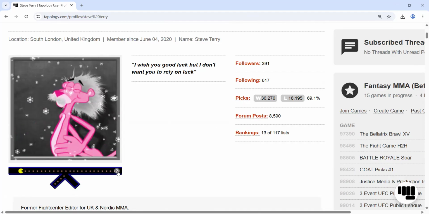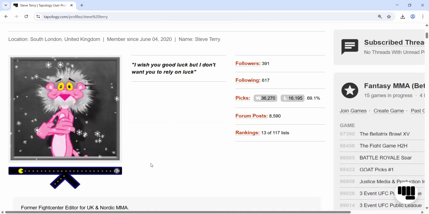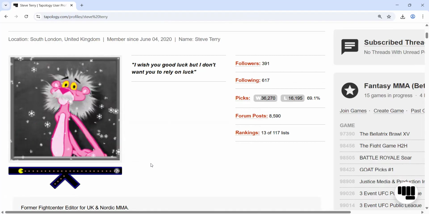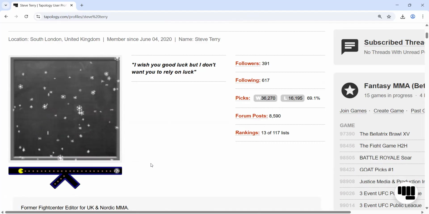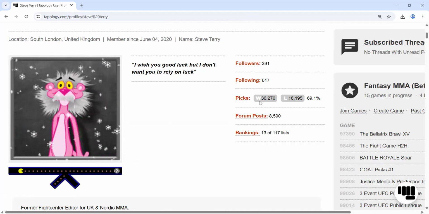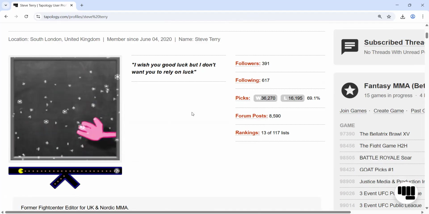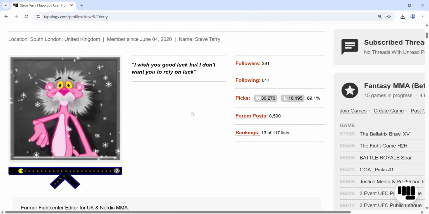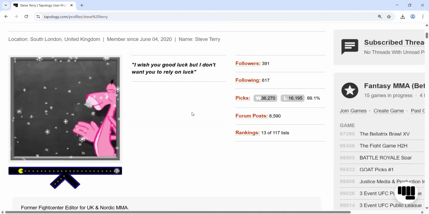So if your belt level is something that motivates you, that you want to progress up, my advice is just make picks, loads of picks. Don't worry too much about the accuracy or pick percentage. Mine probably could have been a bit more accurate with more research. But when I first started, I just made a load of picks on random events.